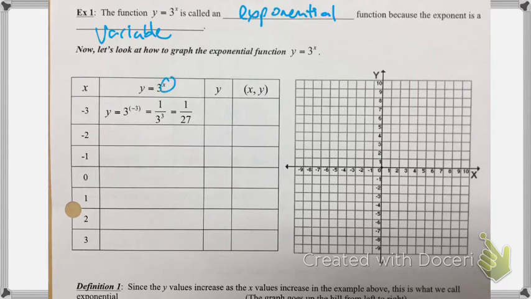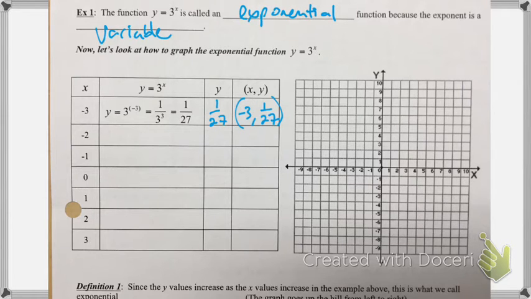So we've got this negative exponent then, right? If I slap that negative 3 up in for that x, I got 3 to the negative third. Negative exponent means reciprocal, right? In this case, it goes downstairs because it's in the numerator. But reciprocal. So 3 to the negative 3 is actually 1 over 3 cubed, which is 1/27. So what that means is in this function, when x is negative 3, y is 1/27.